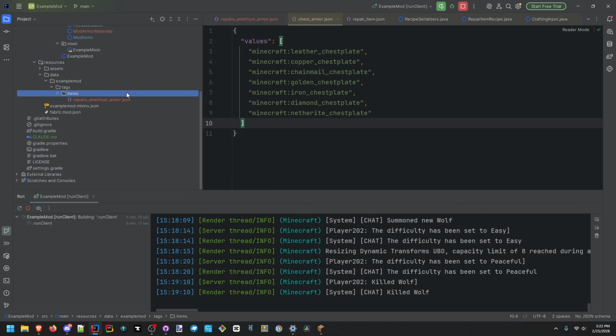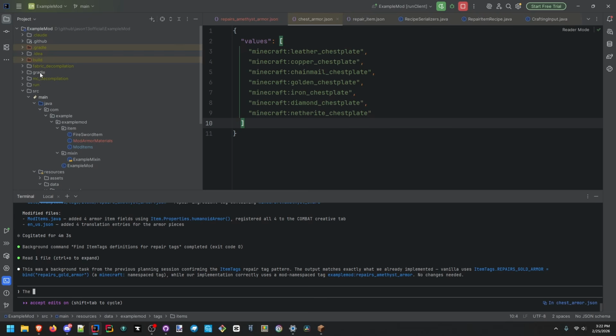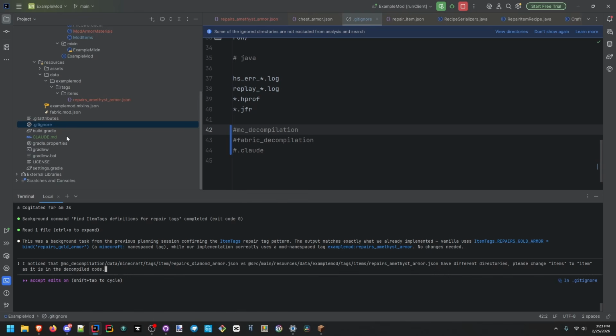So we could manually change this ourselves, but as I've said before, if you make a change, Claude might not be aware of that change unless it reads those files again. So there are some times where even if it's a simple change, you might want to just go ahead and tell Claude so you don't have to restart anything or deal with unexpected errors. So we could append to our Claude MD that our decompiled reference for Minecraft is the source of truth for any directory names. For now, I'm just going to do this simple prompt.